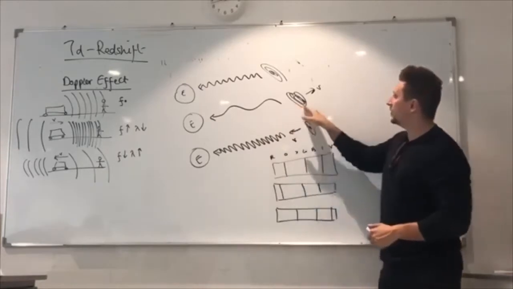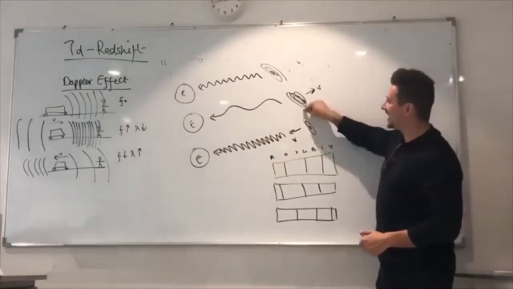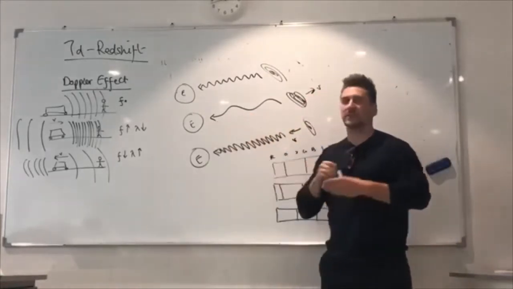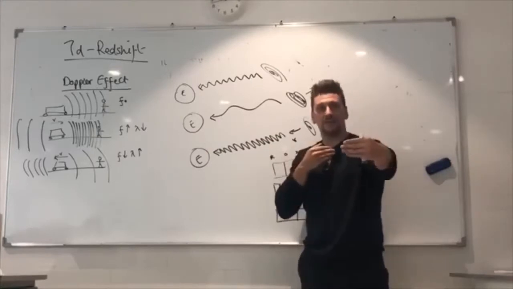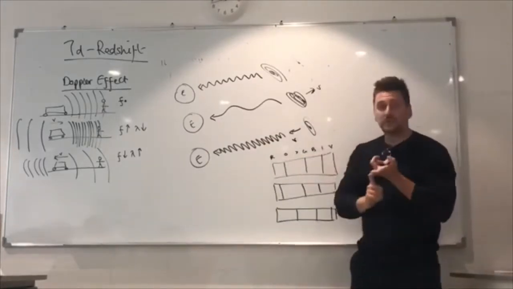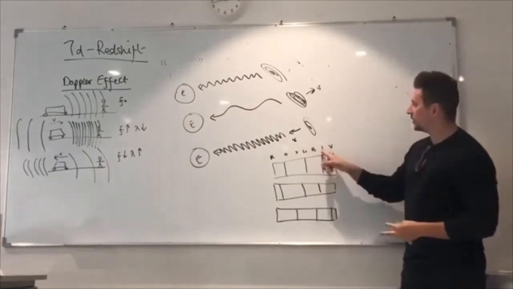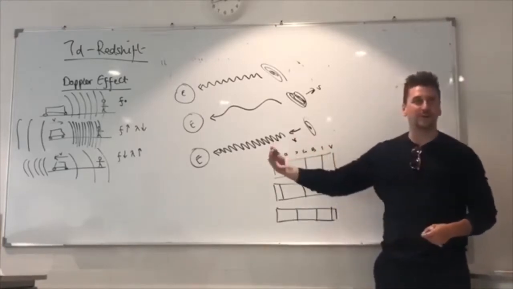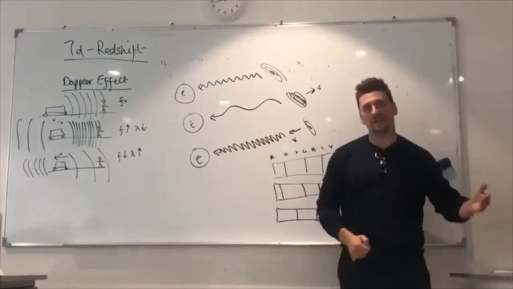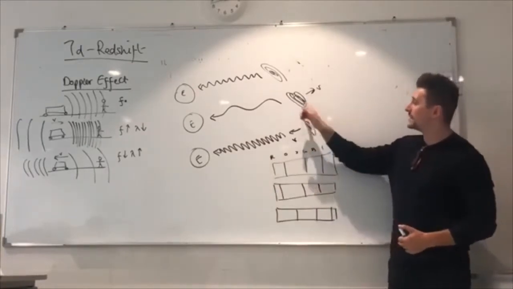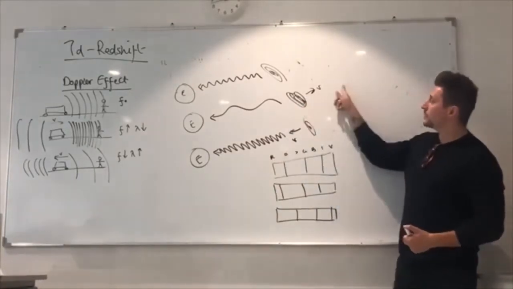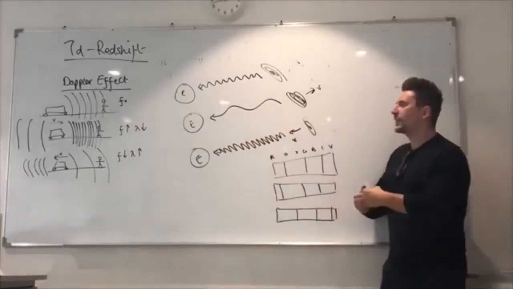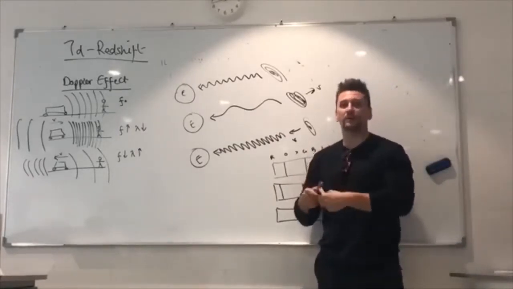Now, if the galaxy, on the other hand, is moving away, and it sends light here, and then moves away and keeps sending light, this light that eventually gets to us, as we said, if it's moving away, will stretch. And if light stretches, frequency goes down, wavelength goes up. If you look at the visible spectrum, that moves the wavelength towards the red part of the spectrum. Red has the longest wavelength, violet has the shortest. If an object emitting visible light, or any type of light, moves away, then the waves that we receive will be stretched. That means its wavelength will have been shifted towards the red part of the visible spectrum.